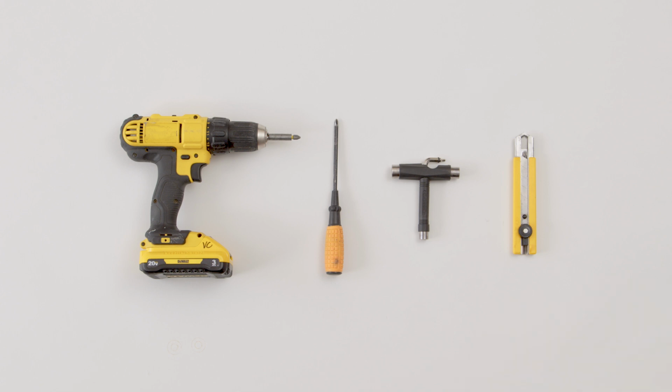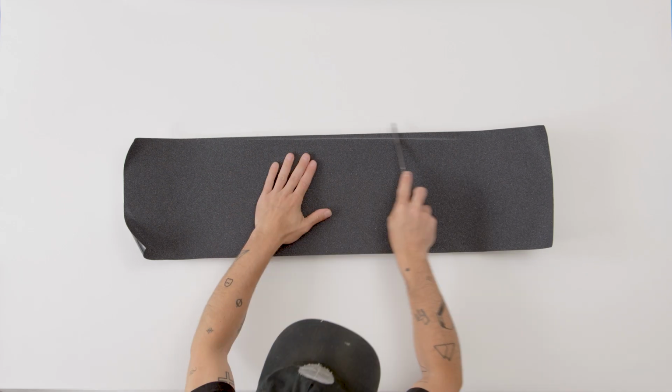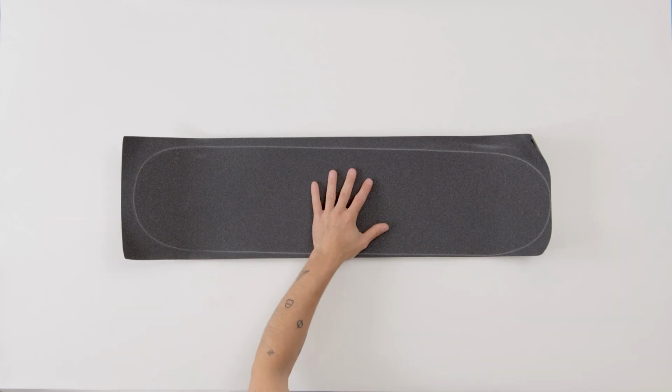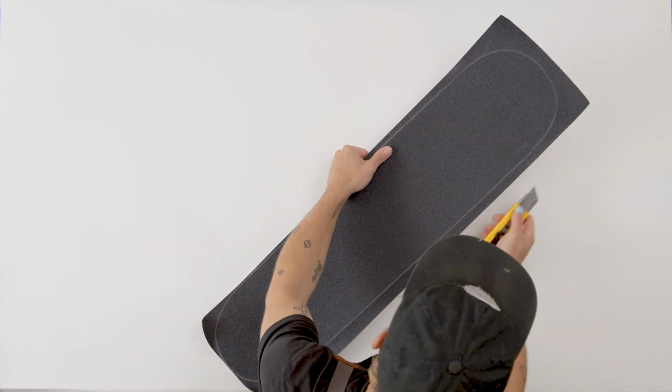Now it's time to put our grip tape on. Once you have your tape glued down to the board, grab your screwdriver and start running it along the edges of the board. This will make an outline of the board so you can cut off the parts you don't need. So smart, right? Then grab your cutter and cut around the edge of the board.